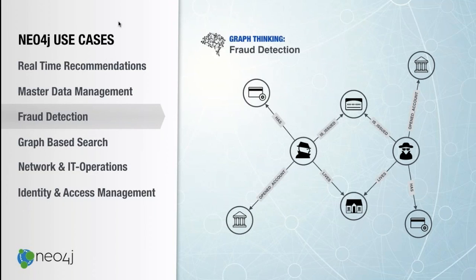Fraud detection. This is a very good graph use case. So just to quickly describe what we see in fraud detection. If you go into a bank, open a bank account, immediately go to the ATM outside and try and withdraw £1 million, the bank won't give you £1 million. It will probably take your card away, and an investigation will follow.